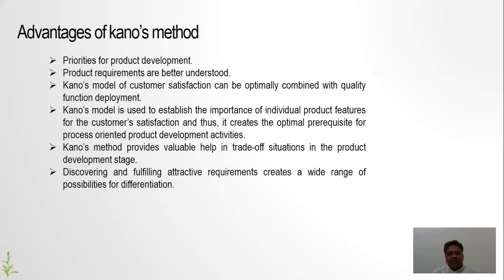Now, advantages of Kano's method. Priorities for product development. It ensures product requirements are better understood. There is much clarity on those requirements. Kano's model of customer satisfaction can be optimally combined with quality function deployment. Kano's model is used to establish the importance of individual product features for customer satisfaction, and thus it creates the optimal prerequisites for process-oriented product development activities. Kano's method provides valuable help in trade-off situations in the product development stage. Discovering and fulfilling attractive requirements creates a wide range of possibilities for differentiation.